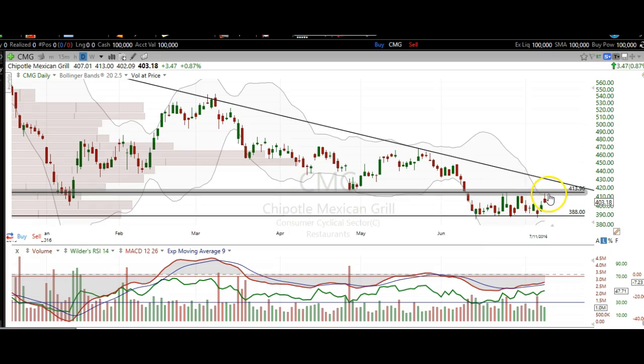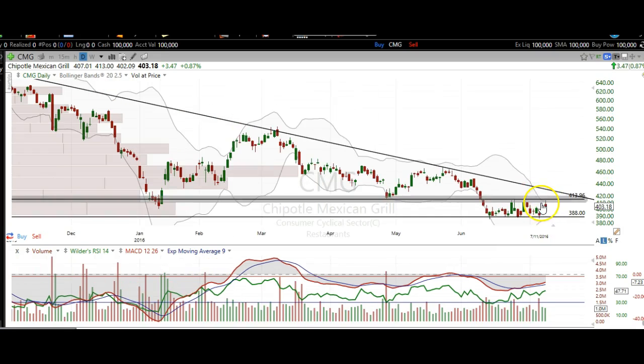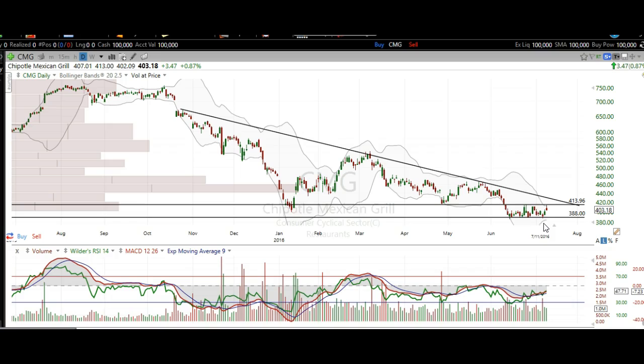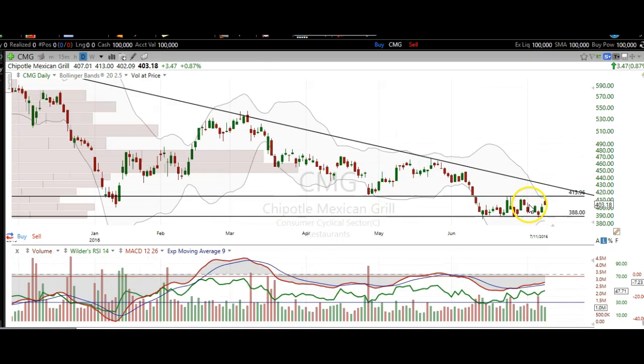And as you can see, the Bollinger Bands right here are very tight. The Bollinger Bands are the gray line right here. And if you look on the chart, they're the tightest the Bollinger Bands have been since over here. And we saw what happened after it broke out of the tight Bollinger Bands right here. We saw a big move to the downside. So definitely be aware of the Bollinger Bands.